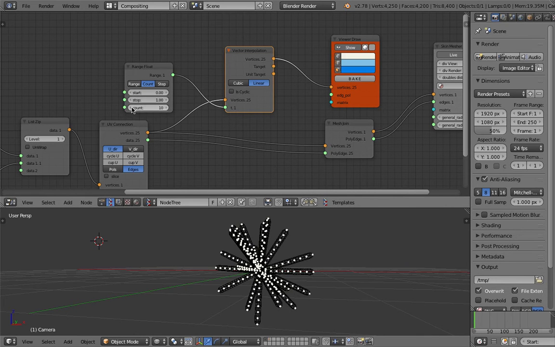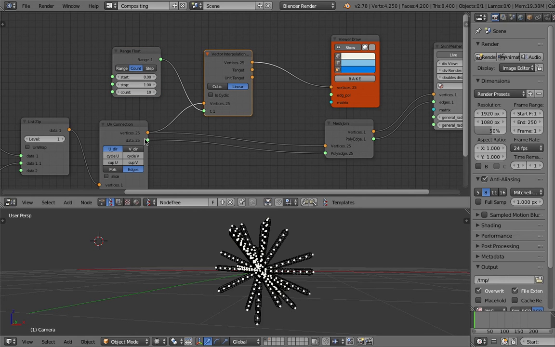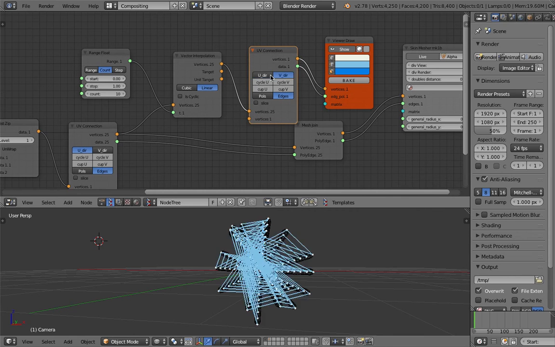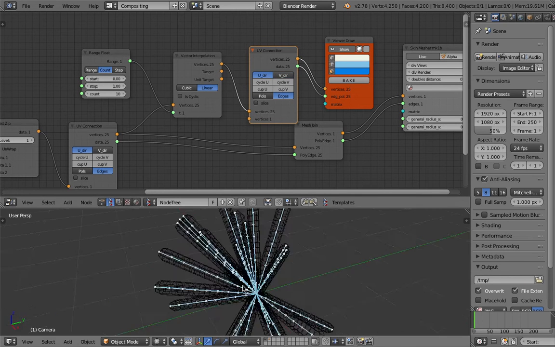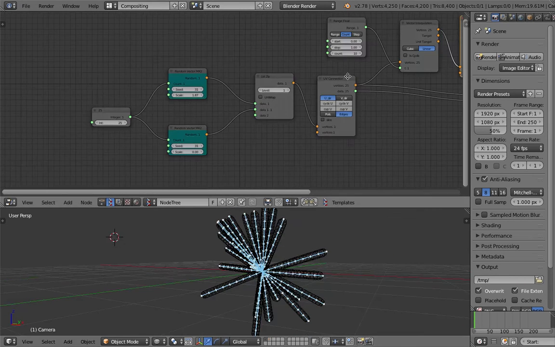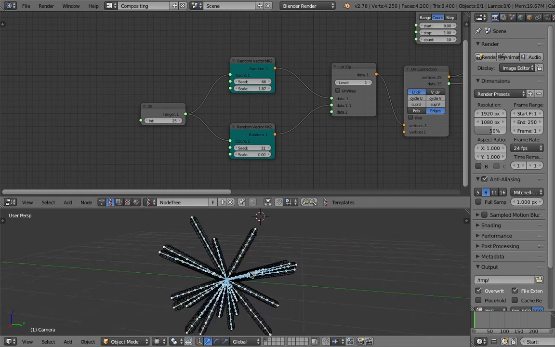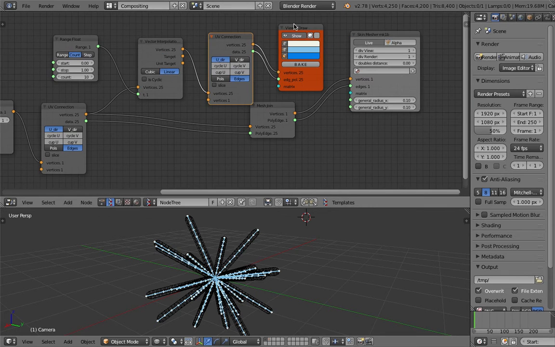Let's just resample it 10 times, and the edges are not useful anymore. We need to use another UV connection over there, and by doing that we have our line. Now let's randomize the seed and find the one we like. Okay, maybe something like that.